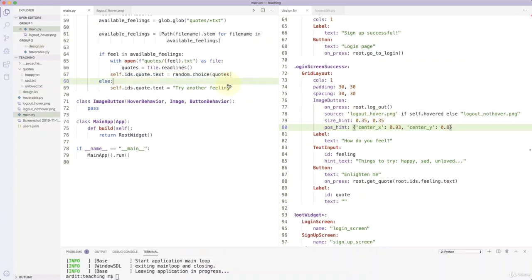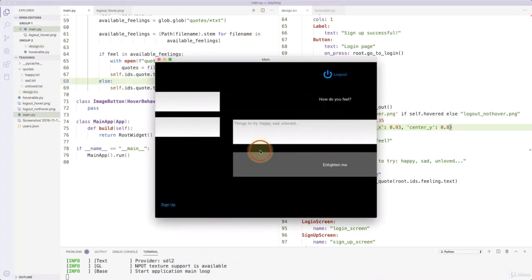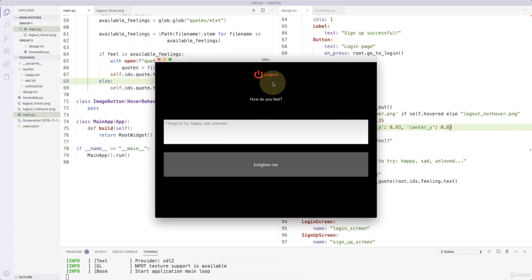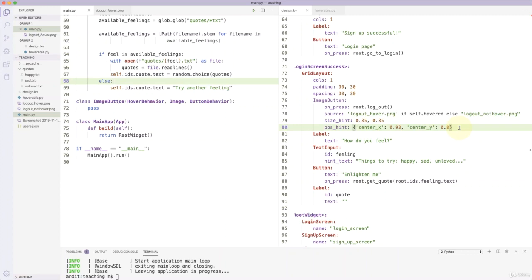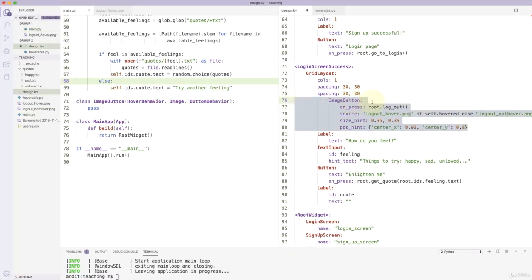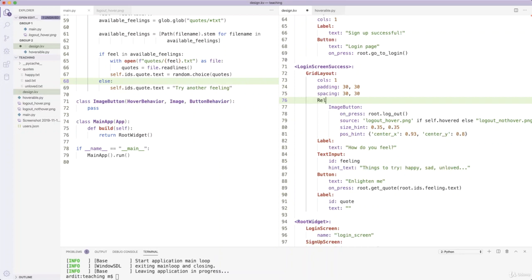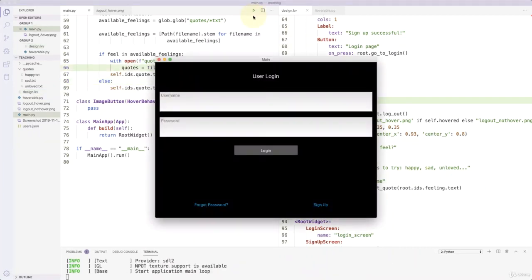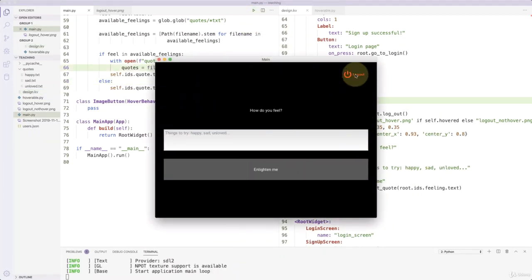Now if we try this, see what we have. Nothing will happen because when we use this position hinting, the widget has to be inside another widget called RelativeLayout. If you save the Kivy file now and execute the file, that will do the magic.